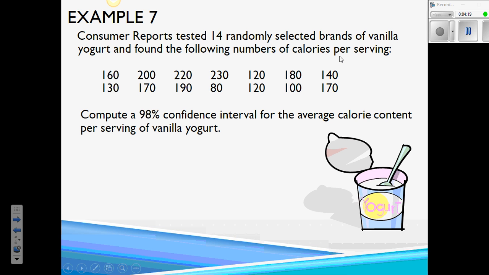I also can't use the central limit theorem idea that my sample size is, quote-unquote, large enough to assume normality. So what we're going to do with these data points is construct one of those graphs, a box plot, a dot plot, or a stem plot, and look at the data on a graph. Does that make sense?